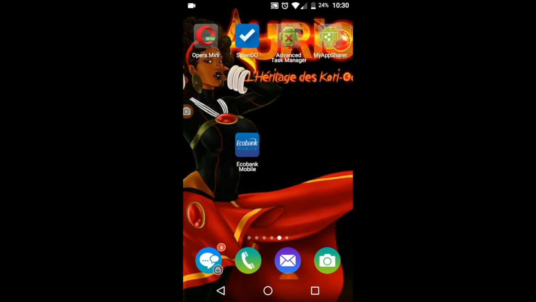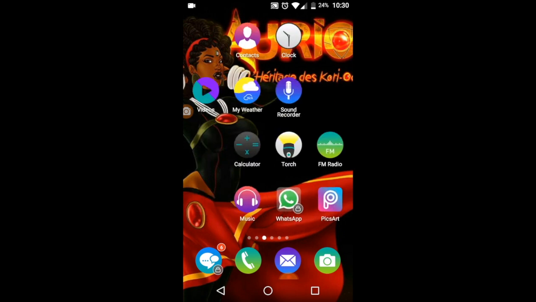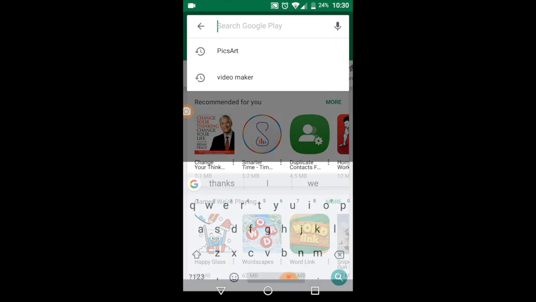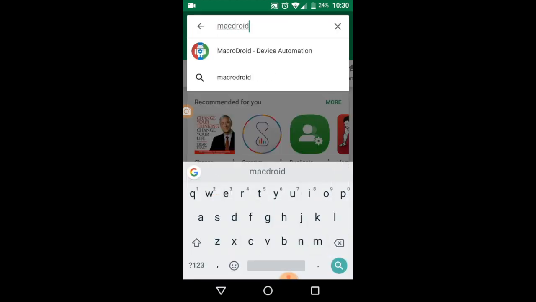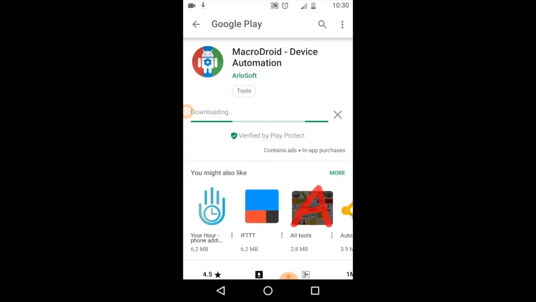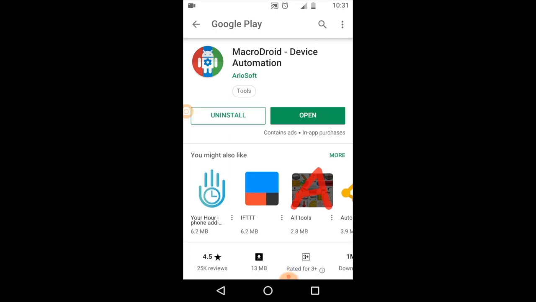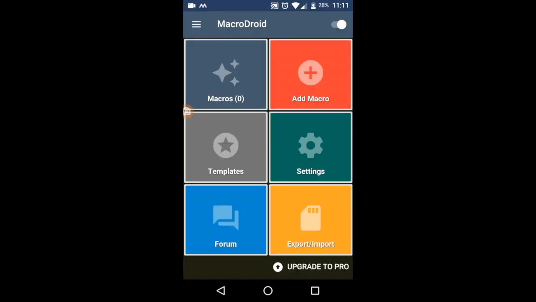Let's get to it. So we're going to use an Android application called Macdroid. So we need to go to the Play Store and install Macdroid. I click on install. Okay, Macdroid I just finished installing, and I would like to note that you can read from there Macdroid device automation. This is an app to automate almost everything on your phone, but today we're going to focus on SMS, and I'm going to do other videos on how to automate other things on your phone.